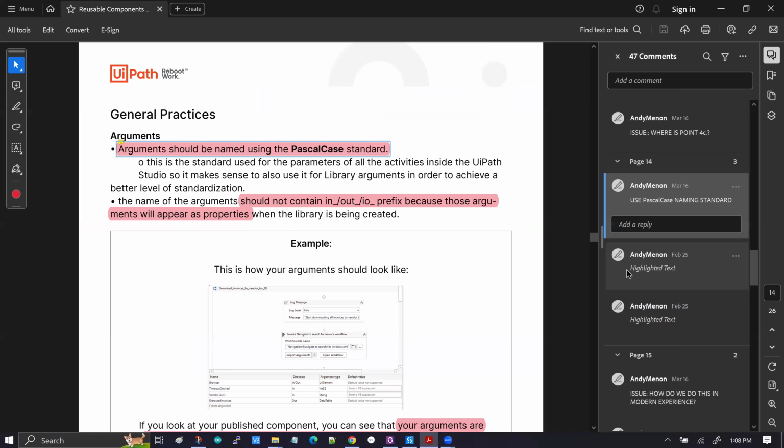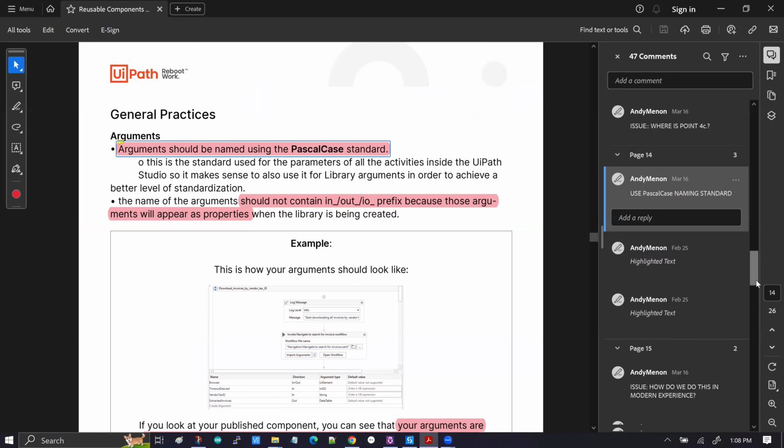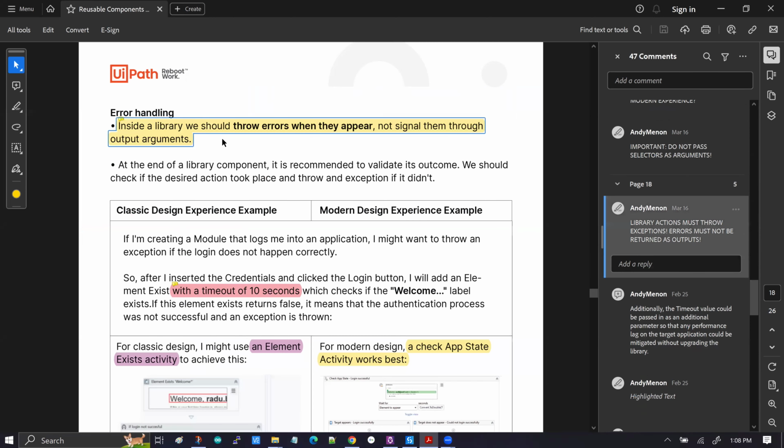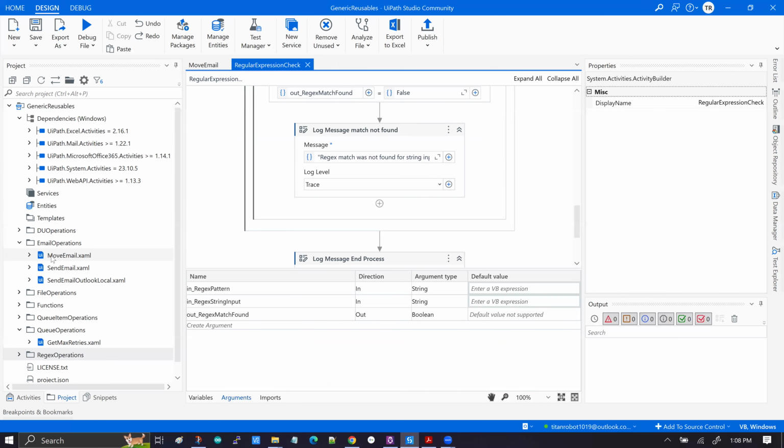Then the other thing that I would want to point out is on page 18. Here is another important point. Libraries must throw errors when they appear, not signal them through output arguments. And I think we get to see that in one or more of these methods.